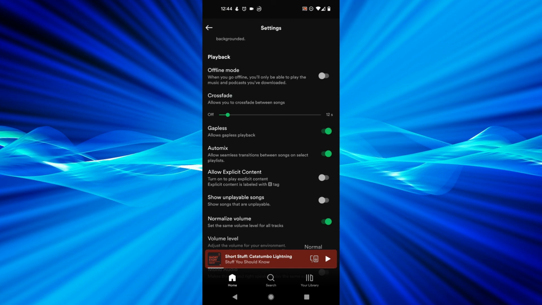So the other cool thing I want to just mention is under settings, you also have this crossfade option, and it says here allows you to crossfade between songs. So you can drag that little dot all the way to off, or up to a 10 to 12 second crossfade, which means that as one song is ending, when it gets down to the final like 2, 3, 4, 5 seconds of that song, the next song that's queued up is going to crossfade into that song that was previously playing. Kind of cool if you don't like breaks in music. If you want one song to essentially mix into another song, that's where having this crossfade feature enabled is really cool.